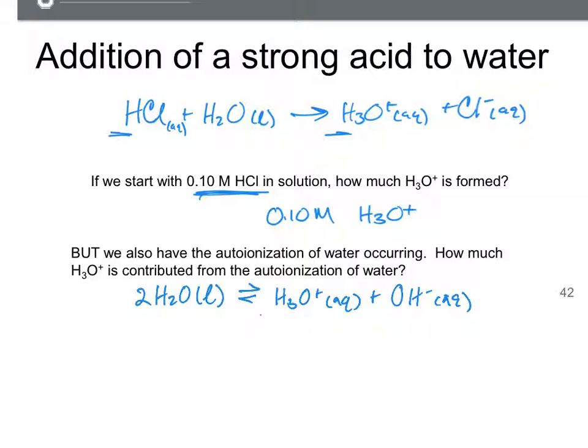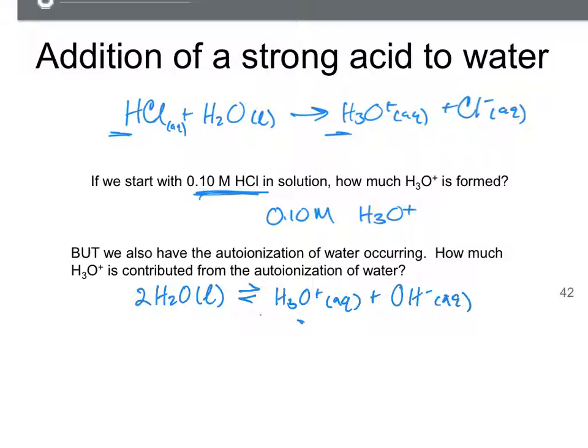But what happens if we add more of this? Like we just said, the concentration goes down. Yes? So the reaction of HCl and water is not in equilibrium, but the ionization of water is? Correct. The first reaction up there, HCl and water, is not in equilibrium. The second reaction, the 2H2O, that's our equilibrium. That's the one that we're going to be thinking about for this problem right now.